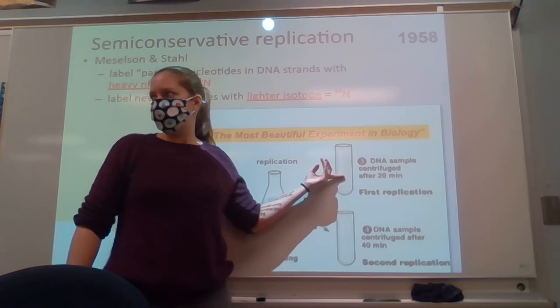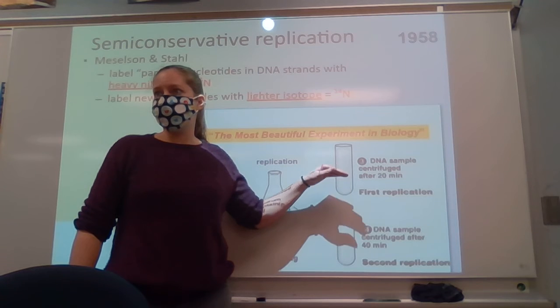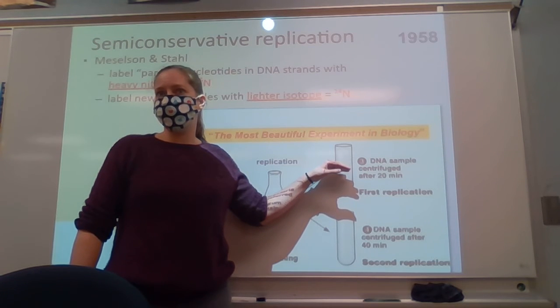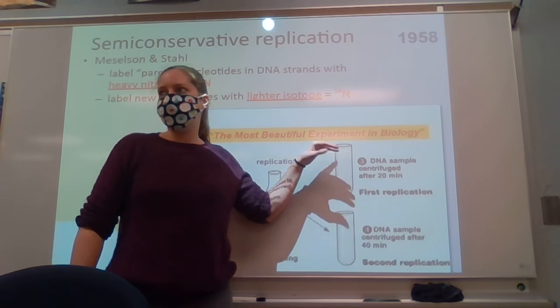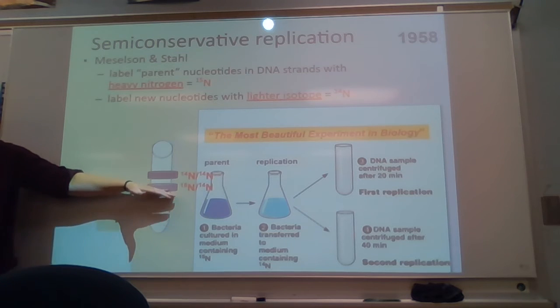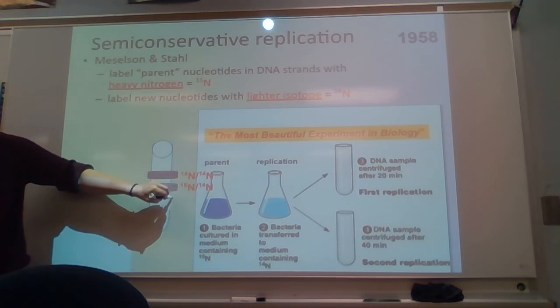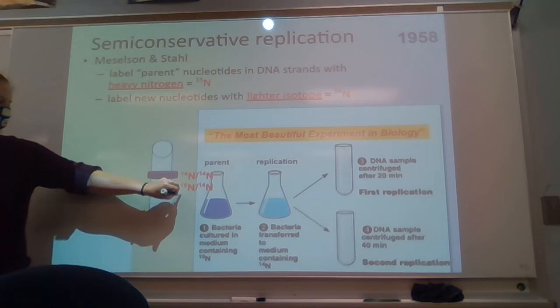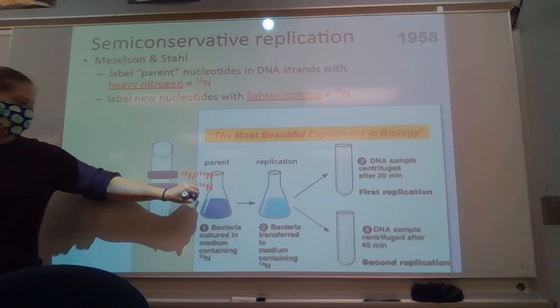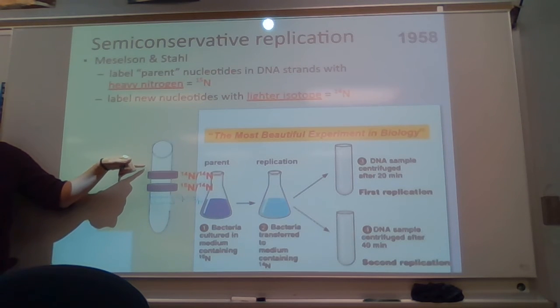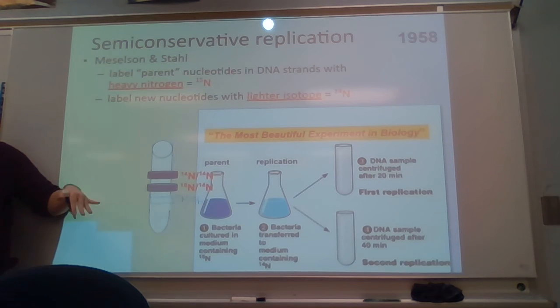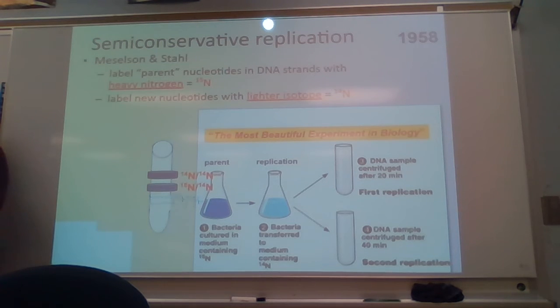Separates things that are heavier or lighter. So any DNA that has the heavier nitrogen is going to be lower. Any DNA that has the lighter nitrogen is going to be higher. So you'll see bands. If it was all nitrogen 15, so 15N, 15N, it's going to be the lowest. If it's half and half, it's going to be in the middle. And if it's the lighter, it's going to be the top. So there are 3 different bands where our DNA is going to fall, depending on how much of each nitrogen isotope it has. You with me so far? Okay.